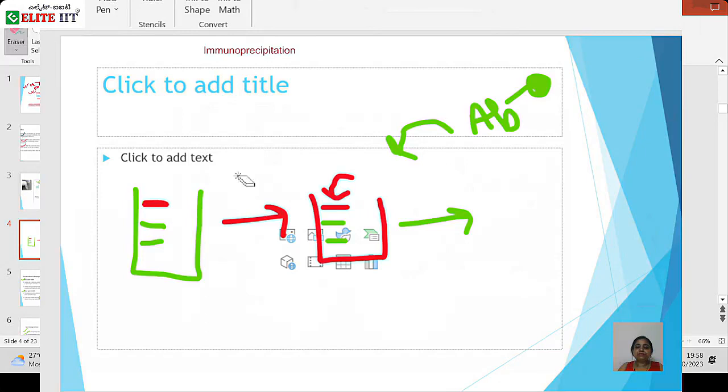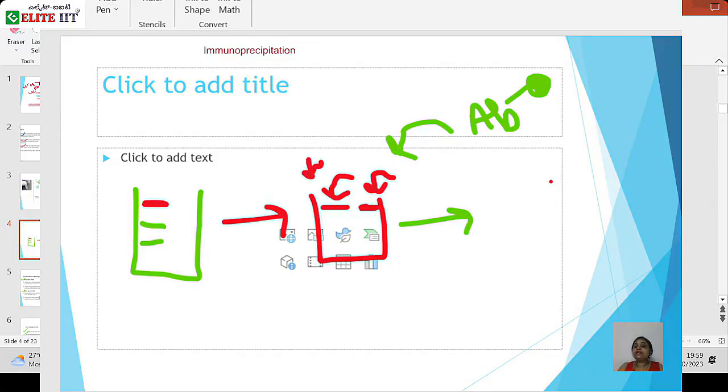Now whenever you check and wash everything, what will happen? You will see only one band here, because the antibodies are not binding with the other two proteins, only with the antigen of interest. And side by side, you should use some control. Already you have the antigen of interest, and the antibody you are adding to the nitrocellulose membrane. So there will be one control band already, so you can compare that exactly the same thing is happening here.